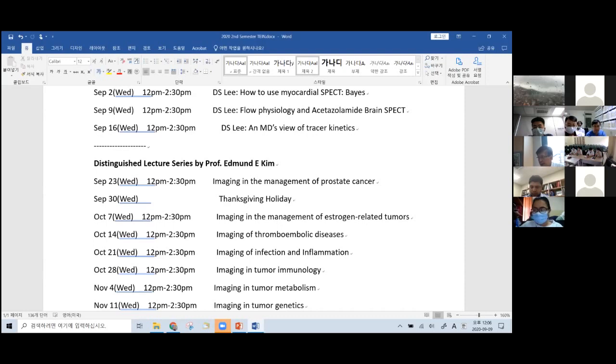And he had been the invited professor for the last decade to Seoul National University Hospital. And he was locked in at UC Irvine, University of California, Irvine Hospital, where he has a title as a professor, because of the situation of COVID-19 in the United States of America. Until recently he was locked in, but last Sunday he arrived, and he's self-quarantined for 2 weeks. He's going to join our department for the next 4 months as an invited professor. So I asked him, and he kindly agreed.